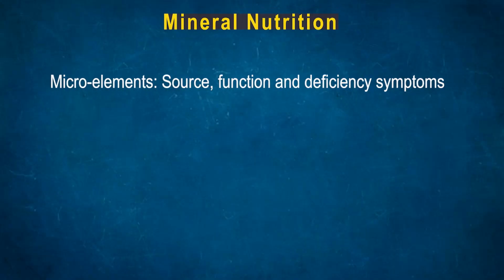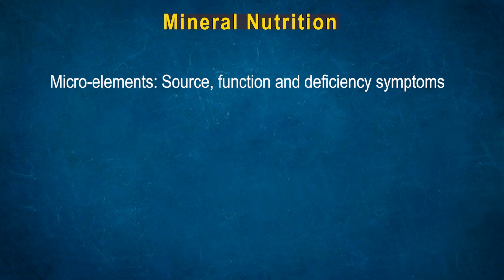And you have to know about their deficiency syndrome. If they are deficient within the plant system, what sort of diseases can happen? What are the symptoms? What are the syndromes? You will know about that. Once again, the microelements, right? You have to know the source, function, deficiency, symptoms.